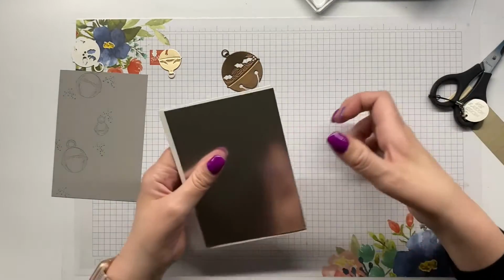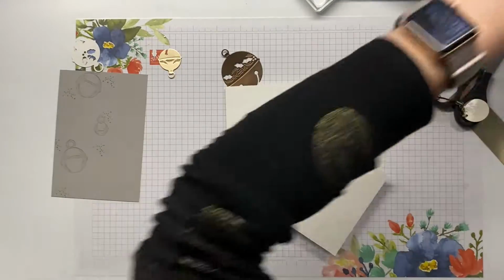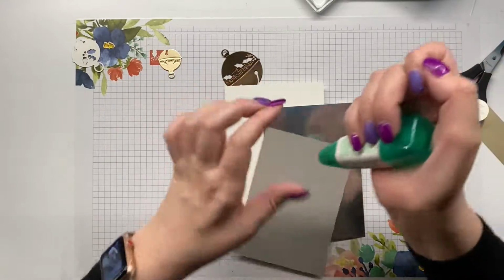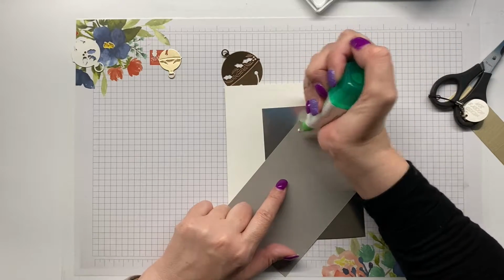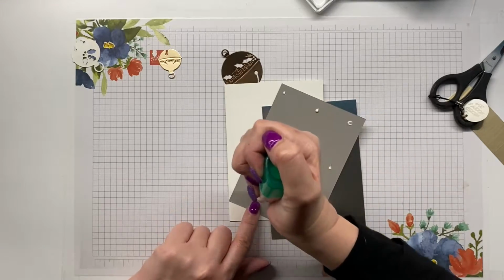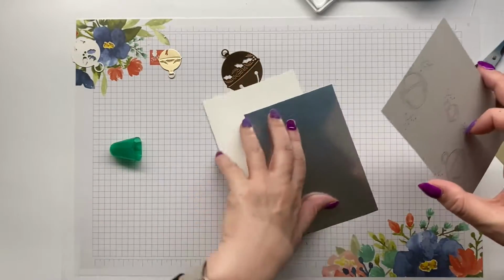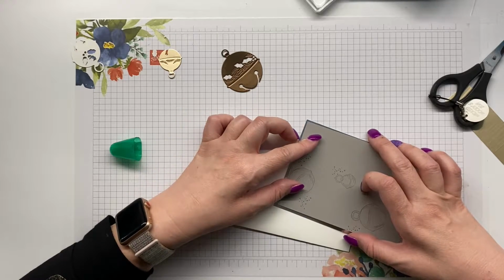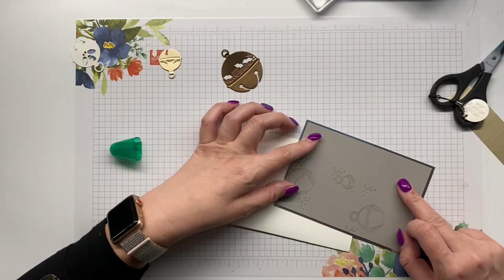I do also have a thick Whisper White card base and a piece of silver foil. So I'm going to firstly adhere this piece of grey granite cardstock to our silver foil. Not using a lot of glue because foil and wet glue often aren't friends and the foil likes to bubble, but we shouldn't have too many problems with that today.